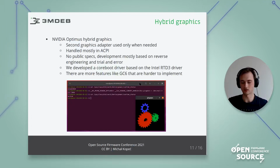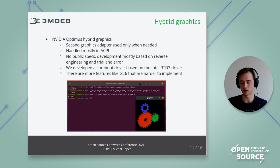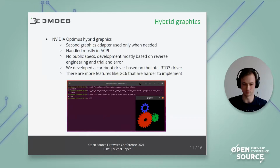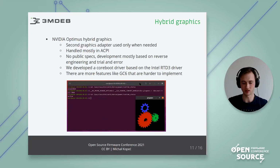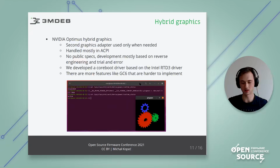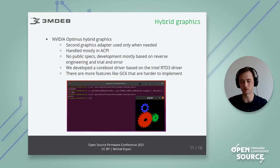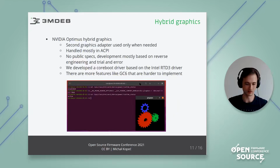There are also other features such as GC6 power state, which allows the GPU to save more power while it's powered on. So kind of like CPU C states. They are also handled entirely in ACPI, but there's no public documentation for it at all. And as far as we can tell, it requires an entire ACPI stack of methods for the driver to make use of it. And eventually we want to support these too, but at the moment we do not have this implemented.